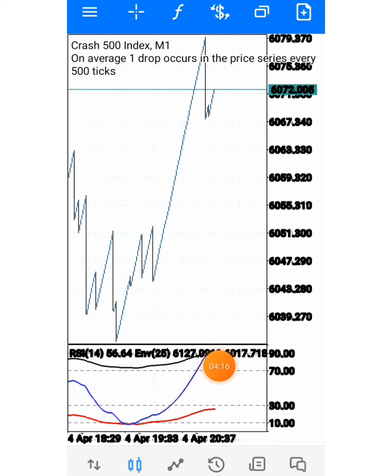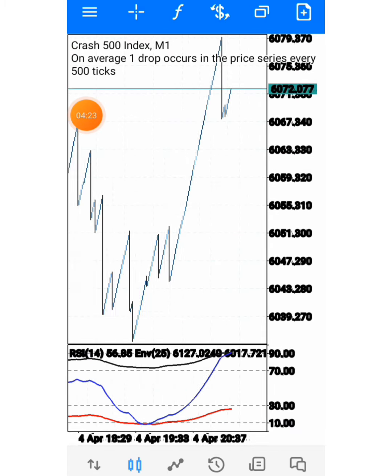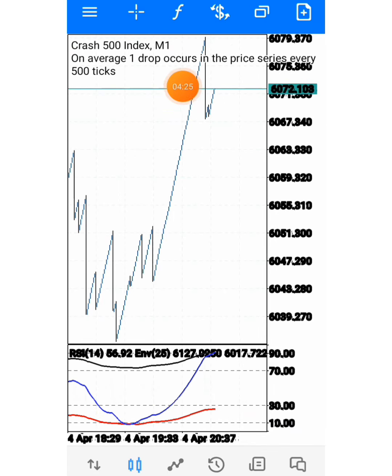then you take a sell trade. See how the market reacted to it here. You can use this to catch spikes and also trade candlesticks. Look at this one here: the blue moving average reached the red lower band of the envelope, and see how it reacted. It moved upward, and if you are trading the candlestick, you can see how much you have made. That is our lesson.